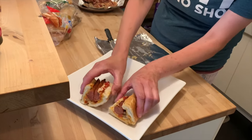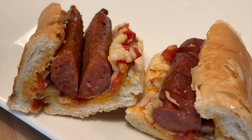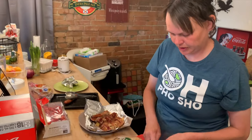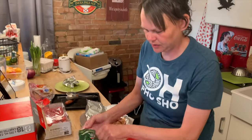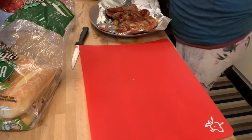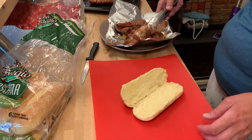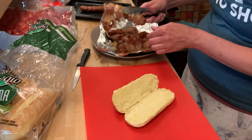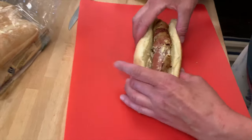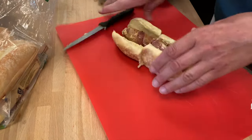these up. All right, we got our pizza dog and our pizza sausage. The cutting board. Got these extra soft sausage buns, so I'm not gonna toast these or anything. I'm just gonna use them the way they are. Okay, so first one we have here is our jalapeno popper hot dog. You could leave it on and crisp your bacon even more. I don't mind it like this. So I'm gonna cut that in half so that everybody can try it.